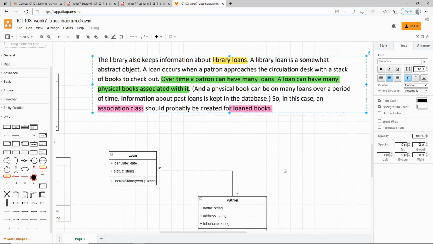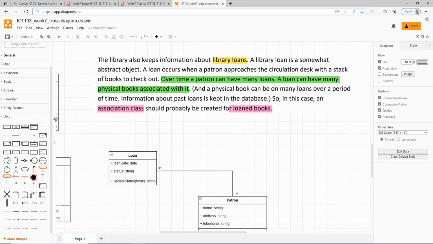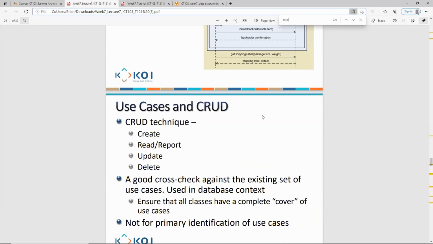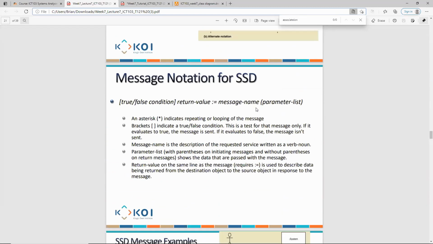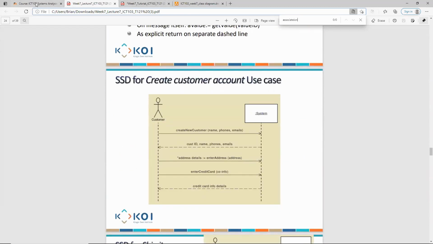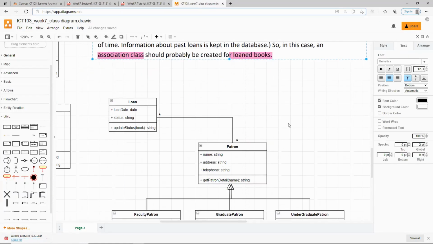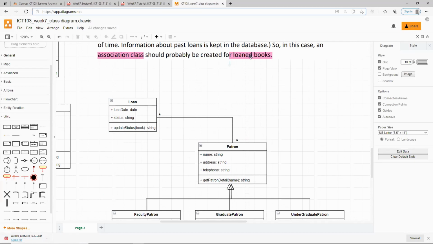So in this paragraph, the loan books are the association class. What's the association class? Have you learned about the association class? No, not today. Maybe last week. Association class is something like, we need to create the loan books.